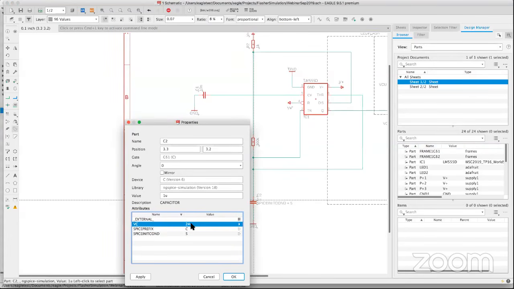Now, I also want to let you know, the interesting part is that those attributes that we define, either in the library or directly on the schematic, actually make it to the bill of material, which makes it very useful. It will get added to the bill of material for you. And just to add, the attributes command lets you control whether the attribute is visible or not, because there are some attributes that are internal. For example, you don't care to see the spice prefix, so that one is invisible by default. But if you wanted to see the voltage, then you would just edit that attribute so it appears on the schematic.